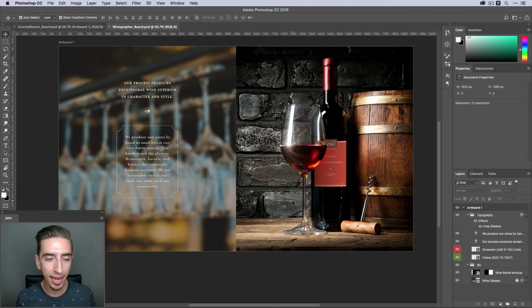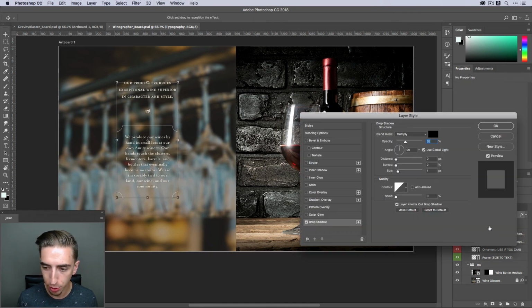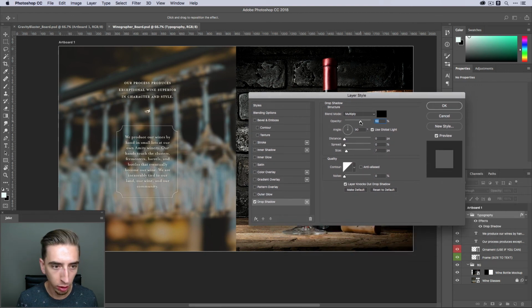And now just looking at it as a whole, the only thing that's still bothering me is that this text is just a little too hard to read on top of that background. I think I need to go back into my drop shadow and then just make it darker. And I might need to increase my spread a little bit. That's just going to really thicken up that shadow. I don't want to overdo that. I just want to make it pop a little bit more, play with the size and the opacity, just so that it is a little bit easier to read. Be a little bit darker, a little bit larger. But that way we can see without and with, and that just makes that pop a little bit better.